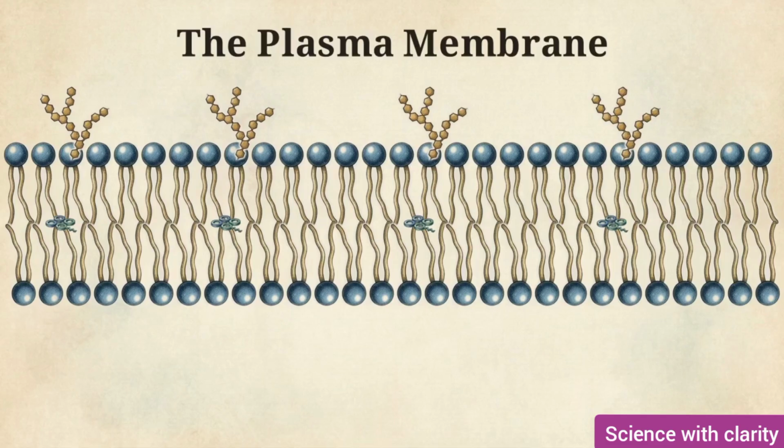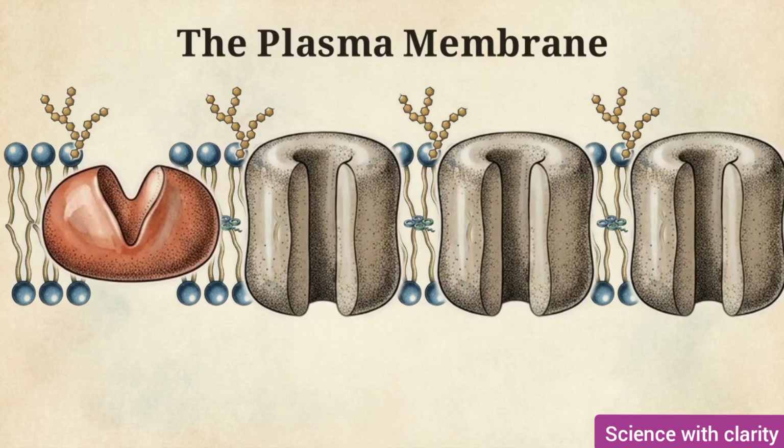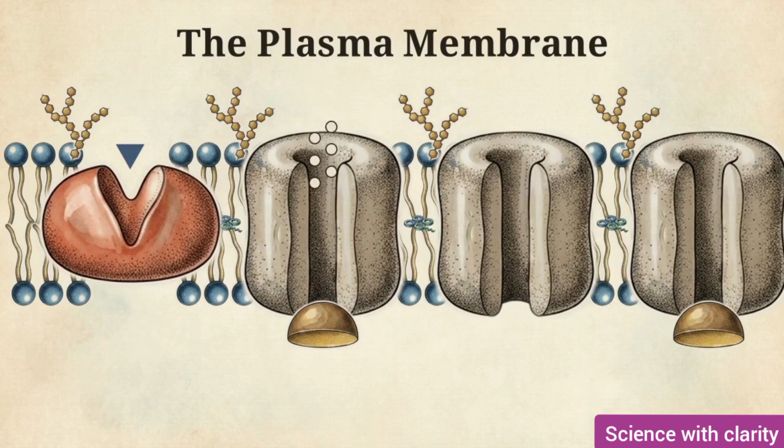Dotted throughout this lipid structure are two distinct types of membrane proteins. Integral or transmembrane proteins fully span the entire bilayer from outside to inside. In contrast, peripheral proteins attach exclusively beneath the inner layer of hydrophilic heads. These embedded proteins execute four primary tasks. First, they act as specific receptors to capture external messages. Second, they form ion channels to safely transport charged particles across the boundary. Third, they function as adhesion molecules to lock cells together. And fourth, they act as localized enzymes to catalyze chemical reactions right at the boundary line.